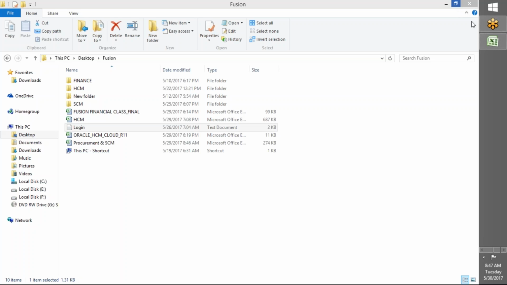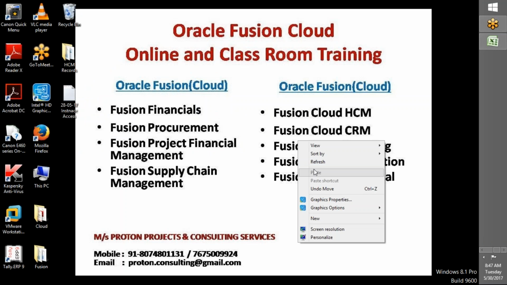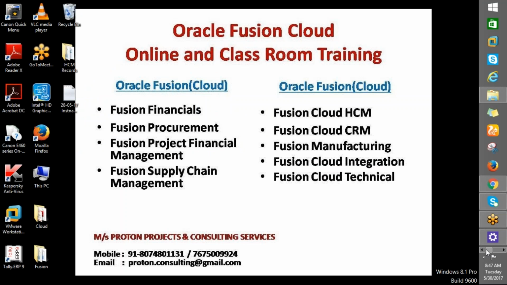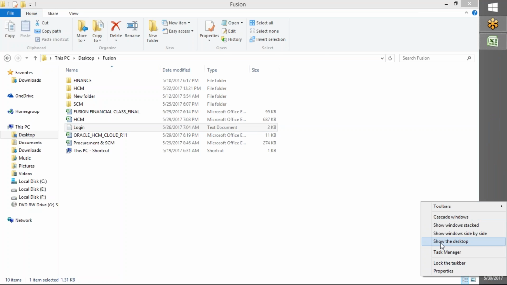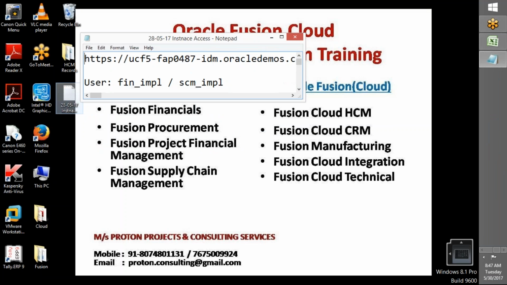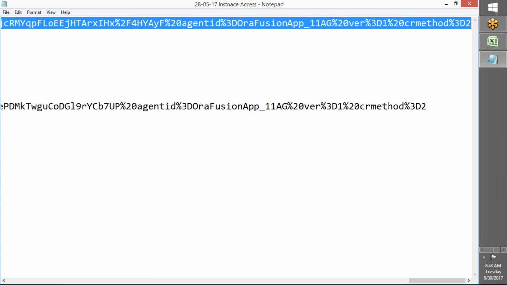Start now. So I had started recording. Let me go to this one, login criteria. I hope that this is working. This instance, I think we are using this one, the first one.